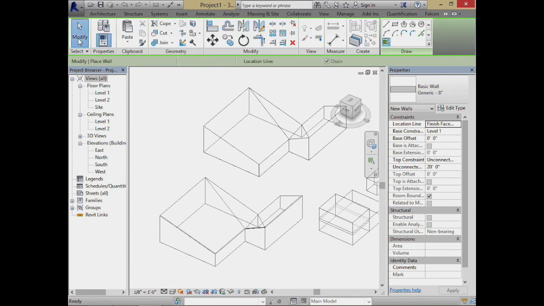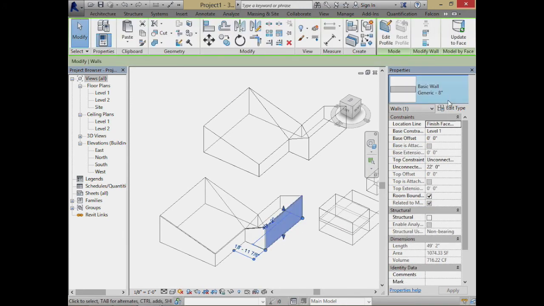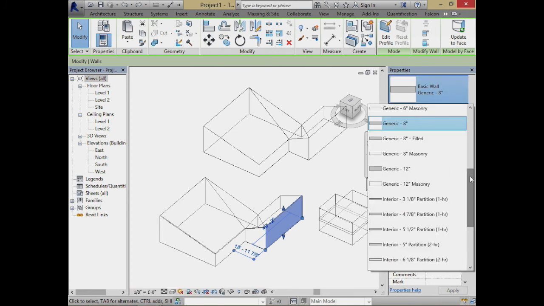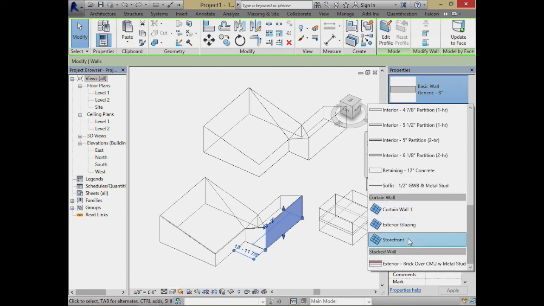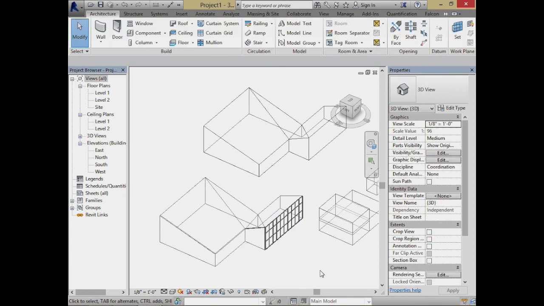Or if I prefer that wall over there to be a curtain wall, I can make it into a curtain wall or something like that. But it's pretty easy to take that basic shape and start transferring the elements. But at this first level, we're really just interested in the high level, which is really what that overall shape and form is.